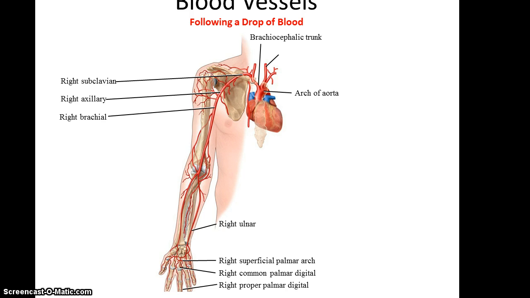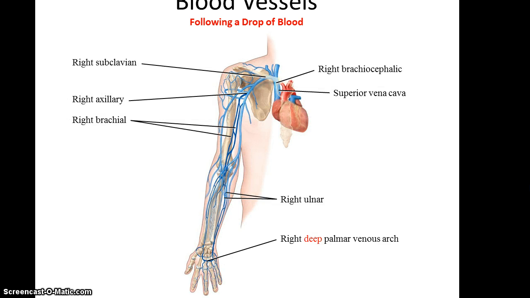And then you'll want to be able to follow that drop of blood. For instance, if it went out of the arch of the aorta and entered the brachiocephalic trunk, you want to be able to follow it on its route through the named blood vessels that we have to learn for this unit. And then also on its return trip back from, say, the hand up to the heart again. So you'll see questions like following a drop of blood, starting in the aorta, what route will it take through the following blood vessels? And then you have to put those blood vessels in the correct order.